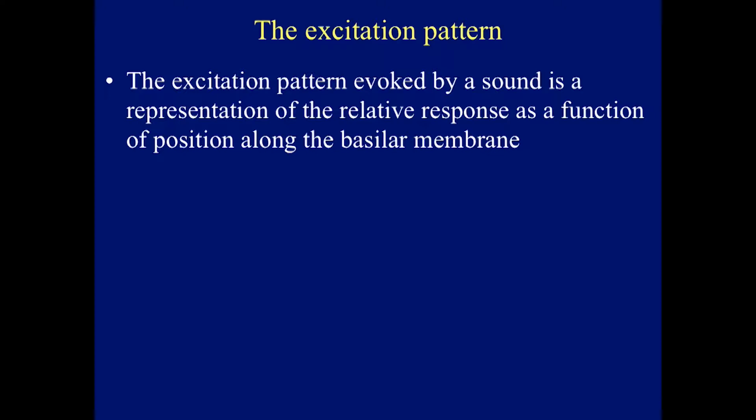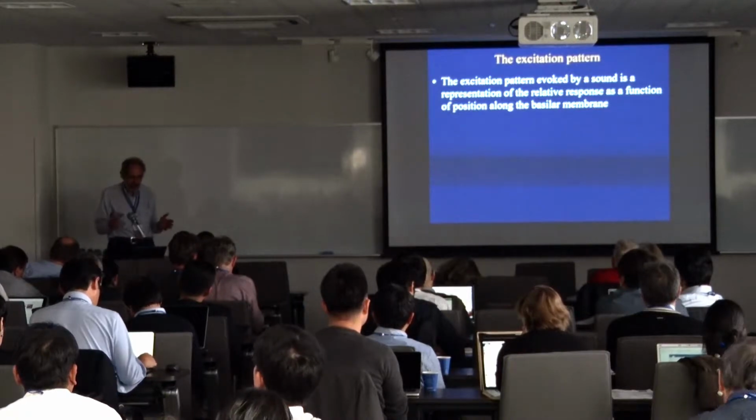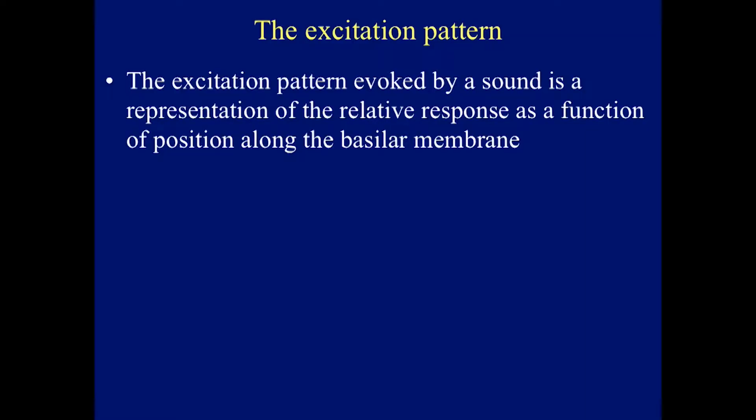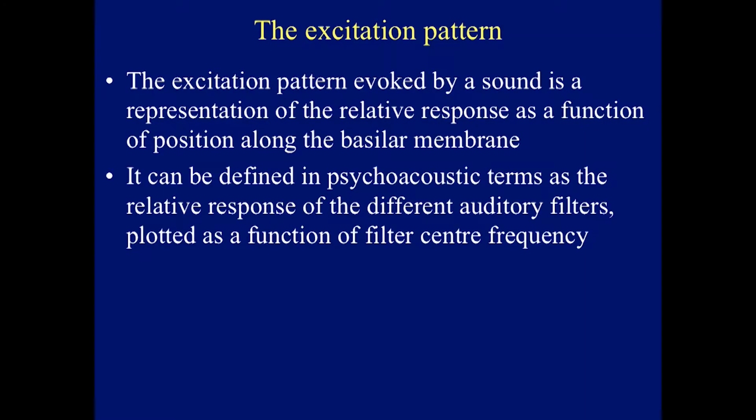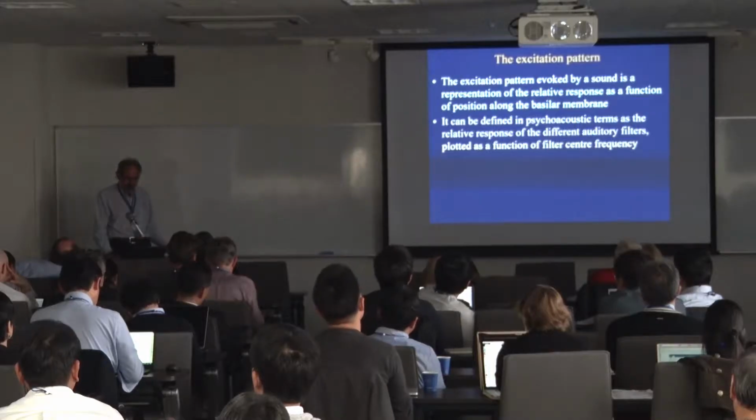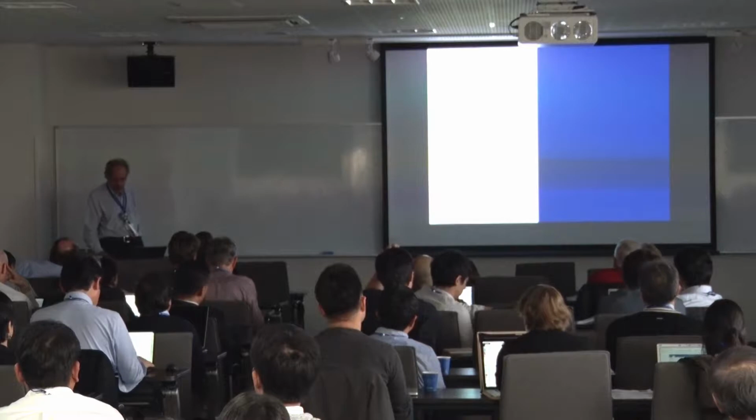Okay, now another basic concept that I want to cover briefly is the excitation pattern. And this is a representation of the relative response as a function of position along the basilar membrane. And you can think of it as an internal representation of the spectrum of the sound. It's like a blurred version of the spectrum. And we can define it in psychoacoustic terms as the relative response of the different auditory filters plotted as a function of the filter center frequency.